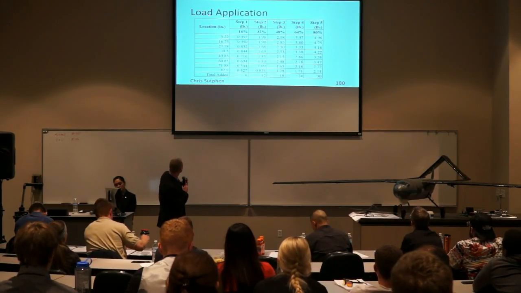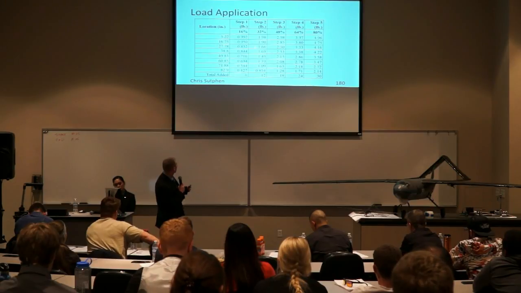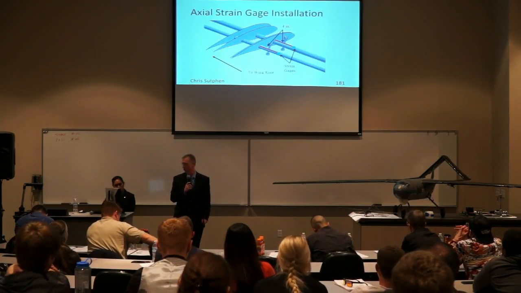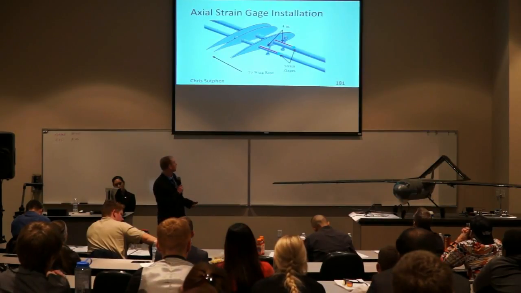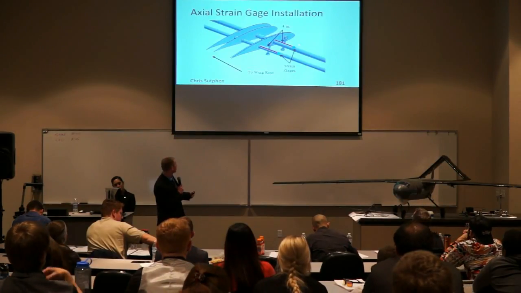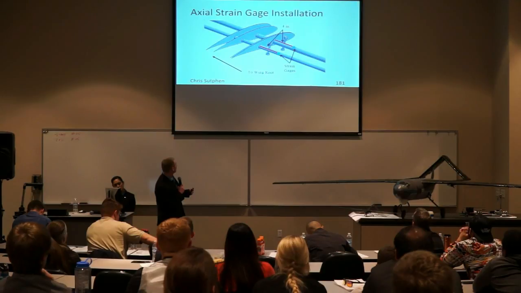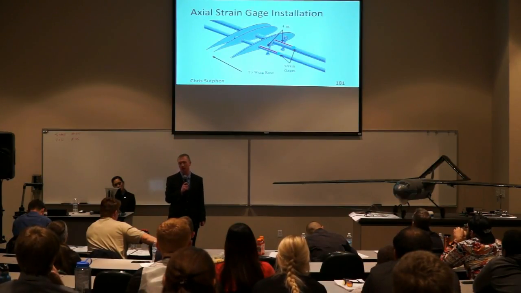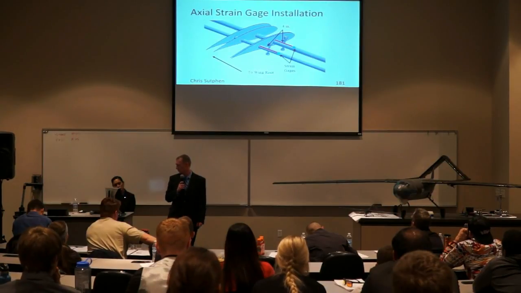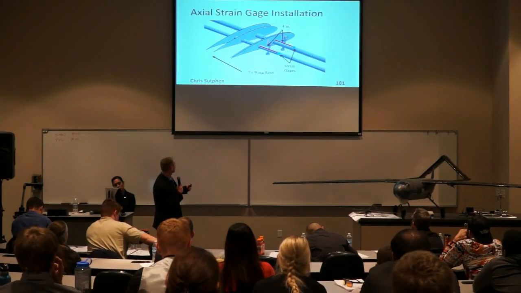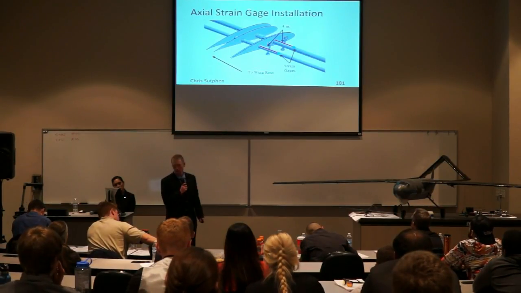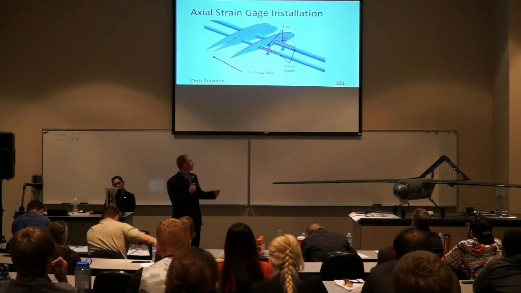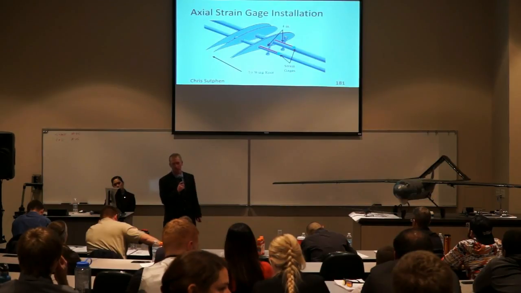In this column, you see the locations that loads were applied, and you see the cumulative weights at each load location. Our axial strain gauges were installed 4 inches from the disconnecting first detachment location. That's because the ferrule ends about 3 inches from that location, and we didn't want to have any interference. Further, the rosettes were actually installed on this rib. In this section, we have 2 ribs that are spaced about 1 inch apart. These 2 are where the boom attaches, for reference.